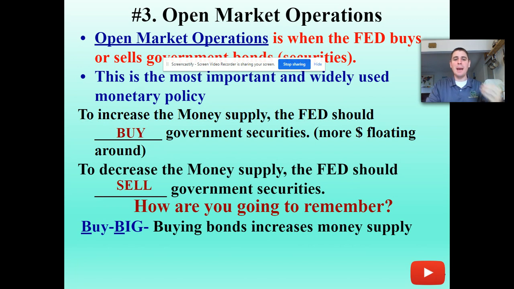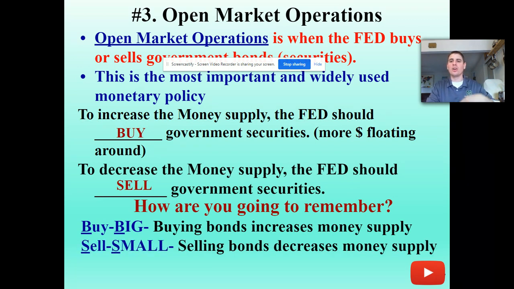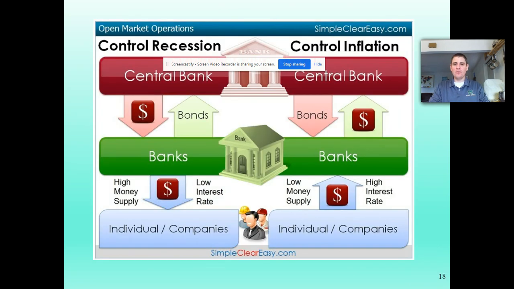Cool. So you buy big to increase the money supply and you sell small. You're contracting the economy. We want AD to shift to the left. We want the economy to get smaller. This is what we're going to do. So buy big, sell small. That is for OMO, open market operations. You with me on that? Well, if you've got that, that's pretty much this unit, this PowerPoint right here.